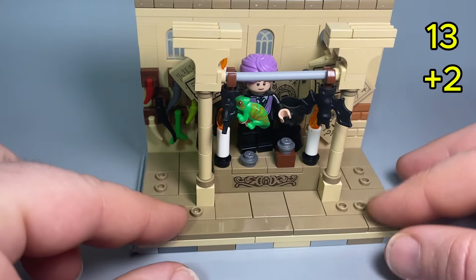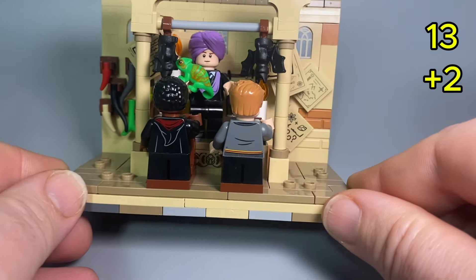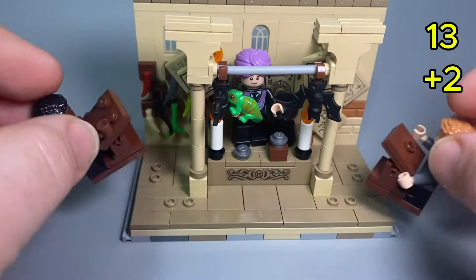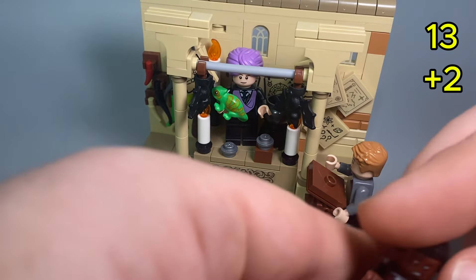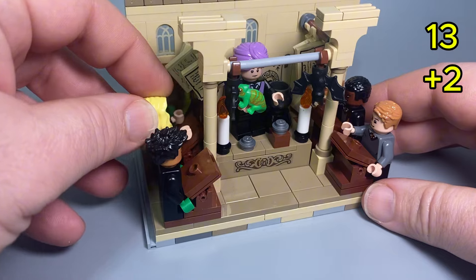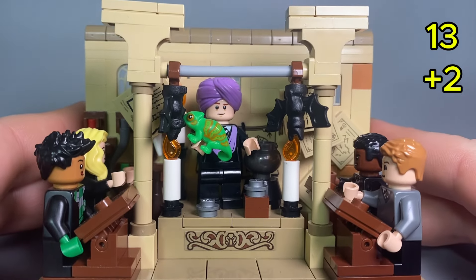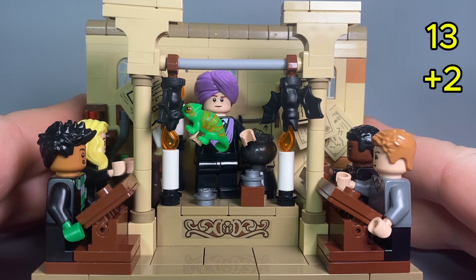The classroom's not going to be in much use without some students. In version one they were sitting here, which makes sense but also obscures a lot of the interesting bits and bobs we've got up on the display. I'm considering putting them back there, but for now all our students are out to the side. It does give a slightly unusual look to the class, but I don't want to block off too much. I suffer from that same issue with my Care of Magical Creatures class, where I'm blocking off the NIFFLER cabinet with students. But there's our build — students in place, Professor Quirrell, all our magical knick-knacks in our temporary classroom.